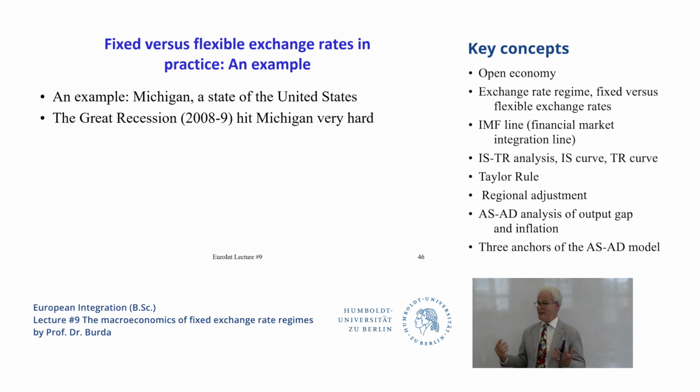And if interest rates rise, you can't buy cars anymore. And interest rates rose in Michigan because banks didn't want to lend to anybody. So GM Bank, no loans. So people didn't buy. So using IS-TR says IS curve radically to the left. Big shift to the left. Unemployment rose, GDP fell. Michigan was hit relative to all the other states very badly.